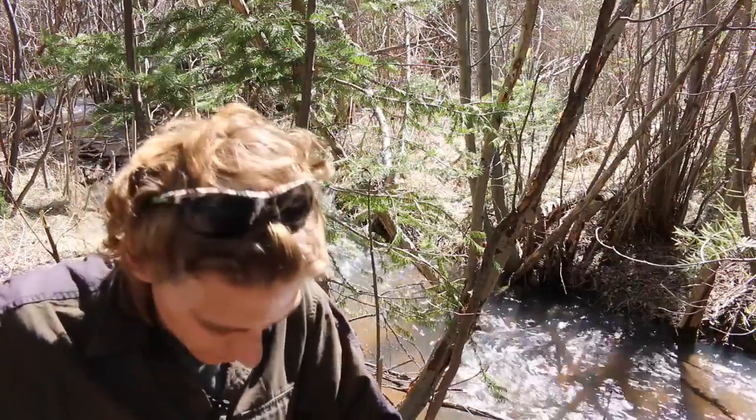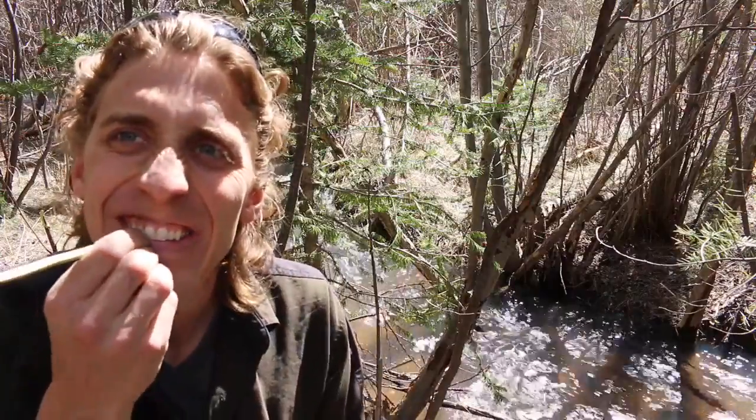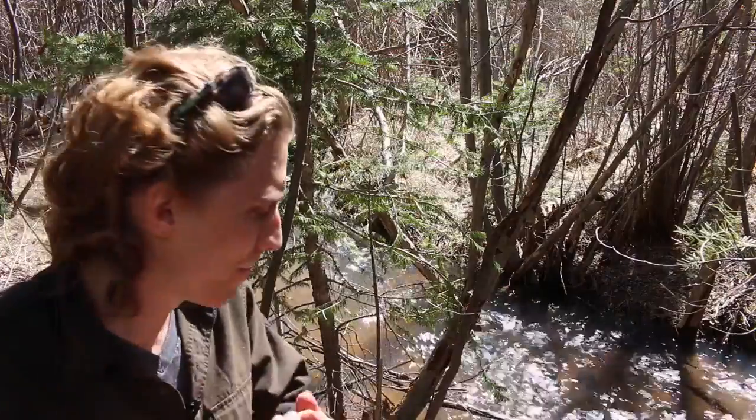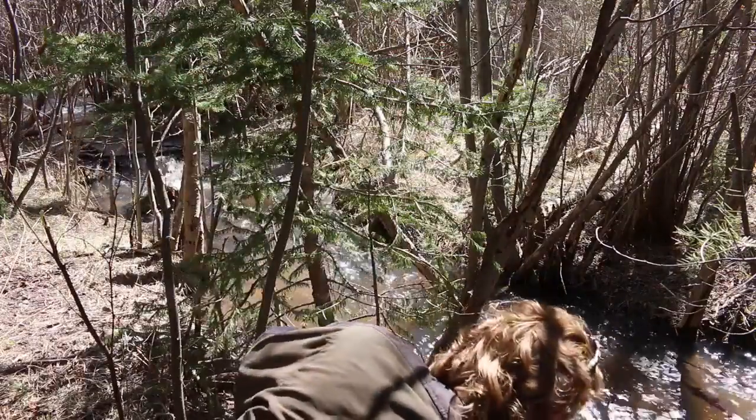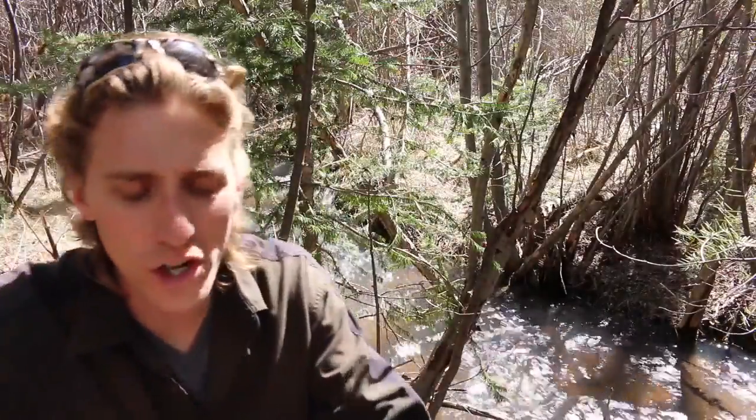Okay, so I've made my toothbrush, which you guys have seen before. You take it like this. But what can you do to add to this to make it even better? Well, believe it or not, charcoal. Charcoal has been used for thousands of years as toothpaste.